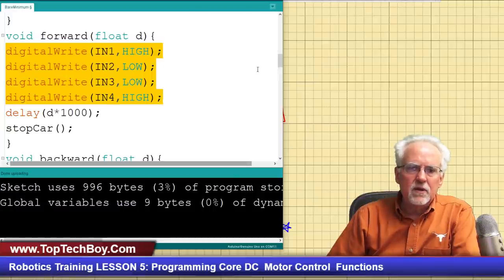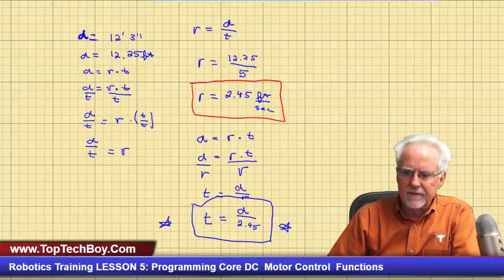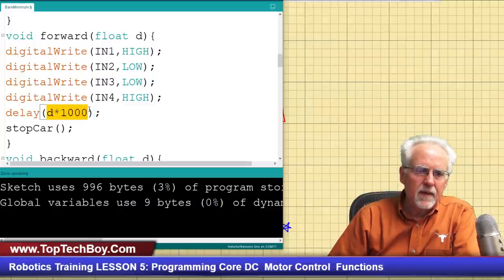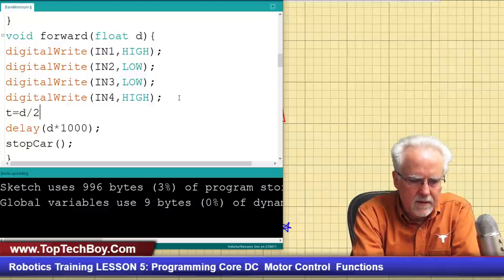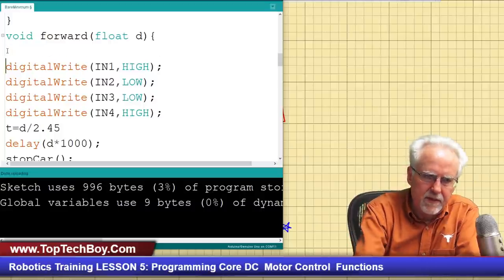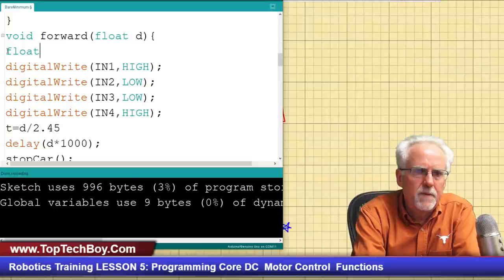All right. So how long do we delay? Delay is a time, which is D divided by 2.45. So T is D divided by 2.45. And so let's come back over here, and T is equal to D divided by 2.45. All right. We just declared a new variable, so we better declare it up here. Since it's part of this function, we're going to declare it in the function. So we're going to say float the variable t.